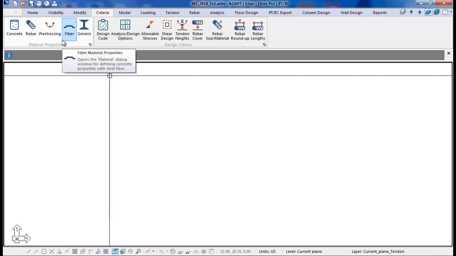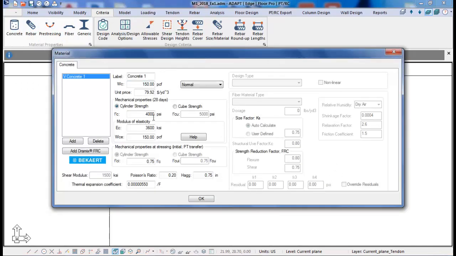So if you're ever referencing documentation, usually you'll see that the layering of a reference to a specific tool is usually ribbon, panel, tool, or we might call out a ribbon name and then show the panel and the tool. So for example, criteria, this is the ribbon, material properties is the panel, and if I wanted to set up fiber properties, I would select this to set up my fiber properties using this option to add a fiber material.